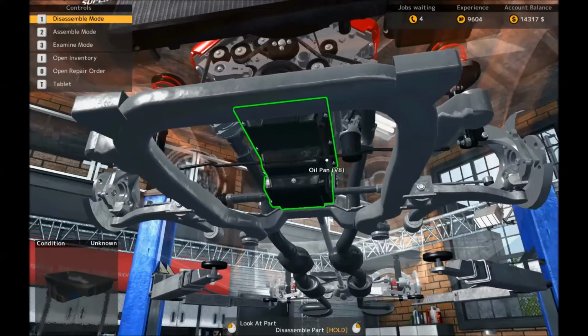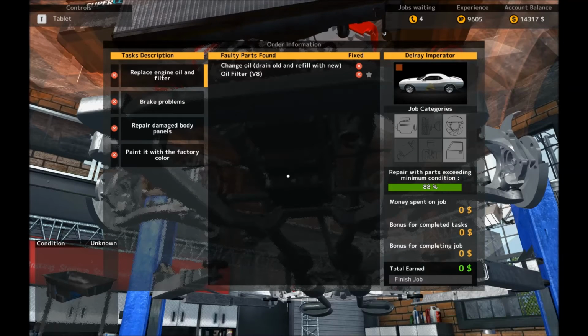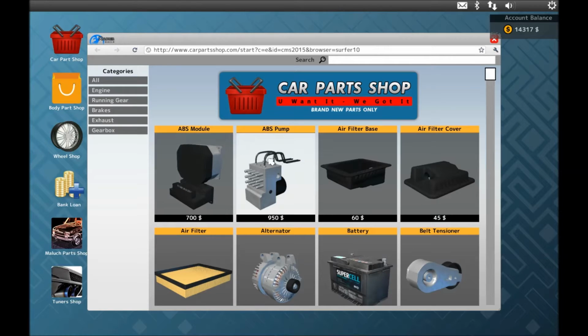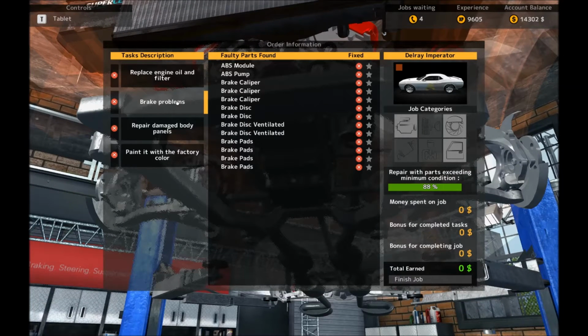Anyway, I need to find the oil filter, which is usually on the bottom somewhere. There we go. And then, I think, I'm ready to purchase some bits. So we need an oil filter V8. Oil filter V8. Well, I was looking, made it look like I knew what I was doing. Yeah, anyone who regularly watches this is not going to be fooled.